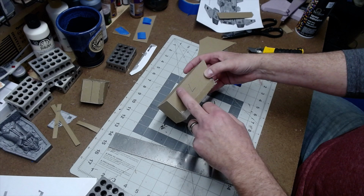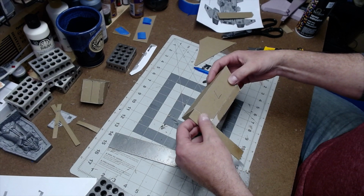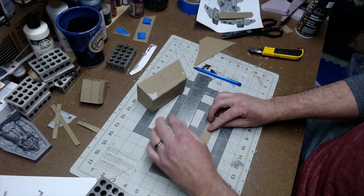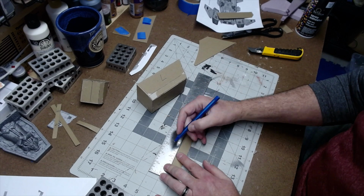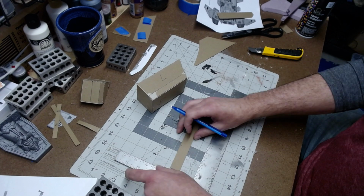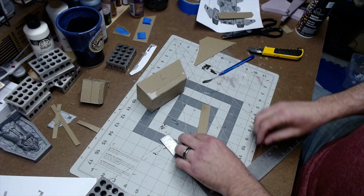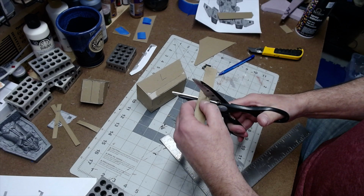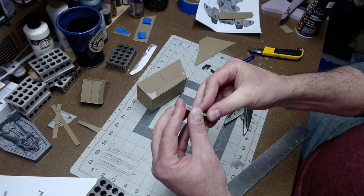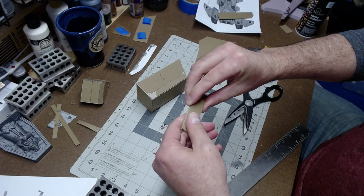So what I'm going to do is, I know this is 2 inches. I believe it's two. No, it's 2 1/8. Okay. So at least I'm going to cut a 2 1/8 inch. I'm going to go ahead and make it 2 1/4, just to be safe. I'm going to cut 2 pieces that are 2 1/4. And those will be my pieces that are going to be glued at an angle. And I'm just going to use scissors here because I know I gave myself a little leeway. And I'm going to put this on here flush with this edge. And then I'm going to cut a second one.